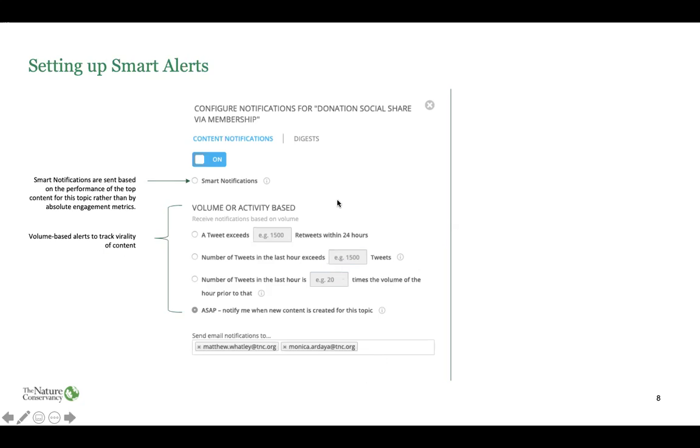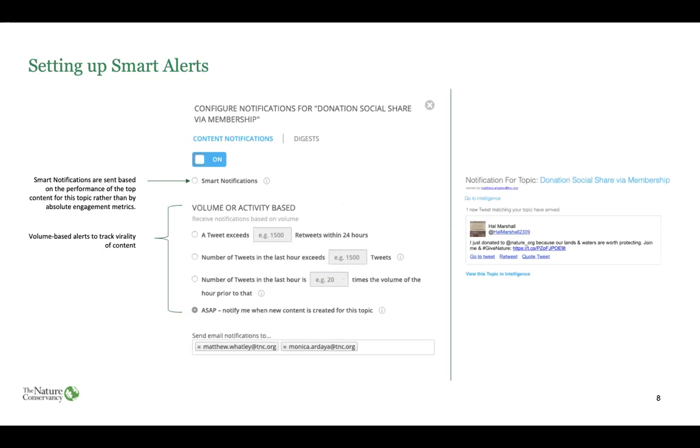In the example that we're using here, we have a social listening profile set up so that anytime anyone uses the canned language on a donation page, when someone makes a donation and clicks the share button on Twitter, there's a canned response there. And we know it's always the same. So anytime that happens, Monica and I get an email in our inbox alerting us that someone has posted it.